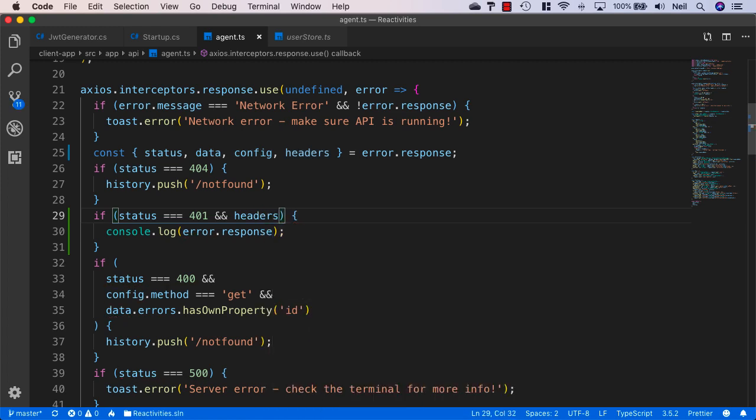And we'll use the object accessor so that we can access the name of the header via its key property. And in this case it's the www authenticate, but this is all lowercase. So make sure we convert this to lowercase. And we just want to check that the value of this particular header is exactly what we get back from the server in the response.